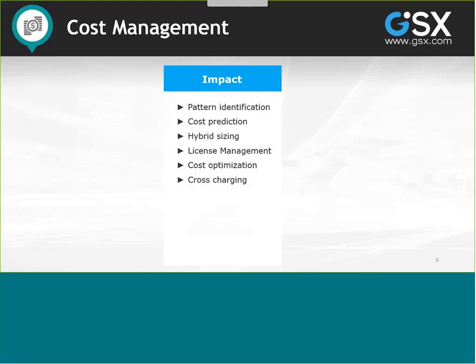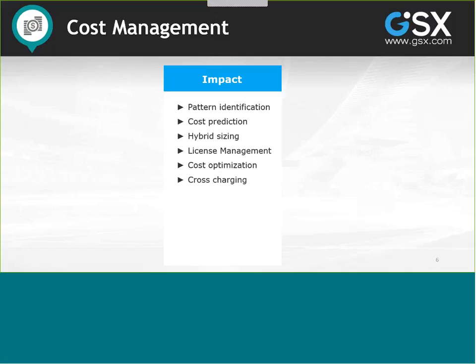Then it should help you identify some usage patterns of your Office 365 applications in order to define how these licenses are used. It should also help you manage the sizing of your remaining on-premise architecture, like your anti-spam or ID Connect or these kinds of things. It should also help you predict future costs or optimize current costs in terms of licensing, again, architecture, or maybe your network.